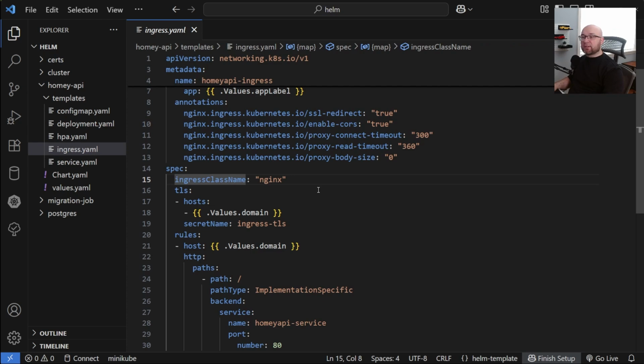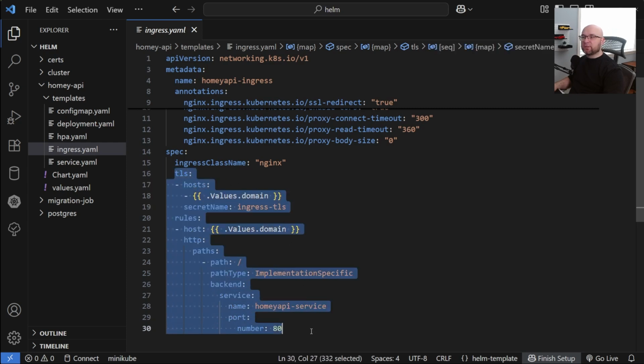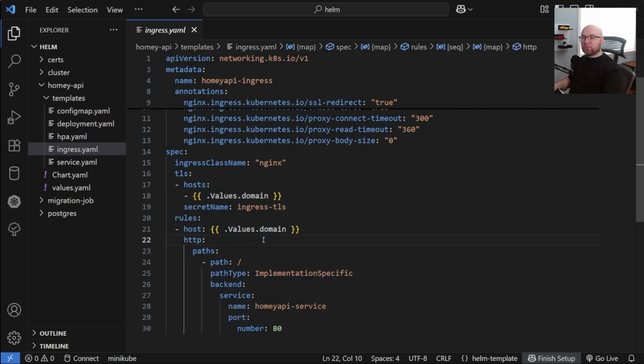Now, there's another parameter here called ingressClassName, and this will just say nginx. Okay, you need this property here. It's standard to have this. The really interesting part is where we're actually pointing this ingress to, and that's this part right here. First, let's look at the rules. So when someone hits the Nginx ingress controller, the ingress controller is going to look at the rules for every ingress that's created and hooked up to this class name. And it's going to say, hey, somebody hit this domain over here. Let me forward them to this service over here at port 80.